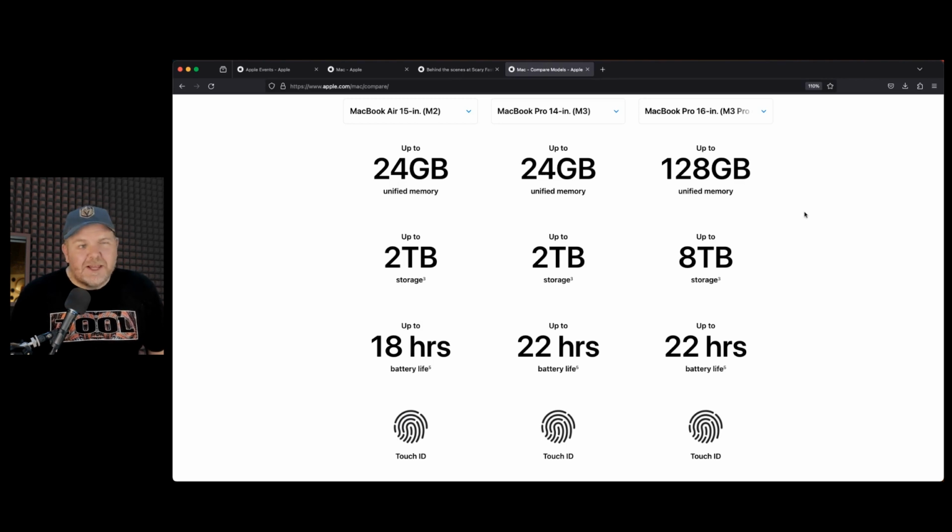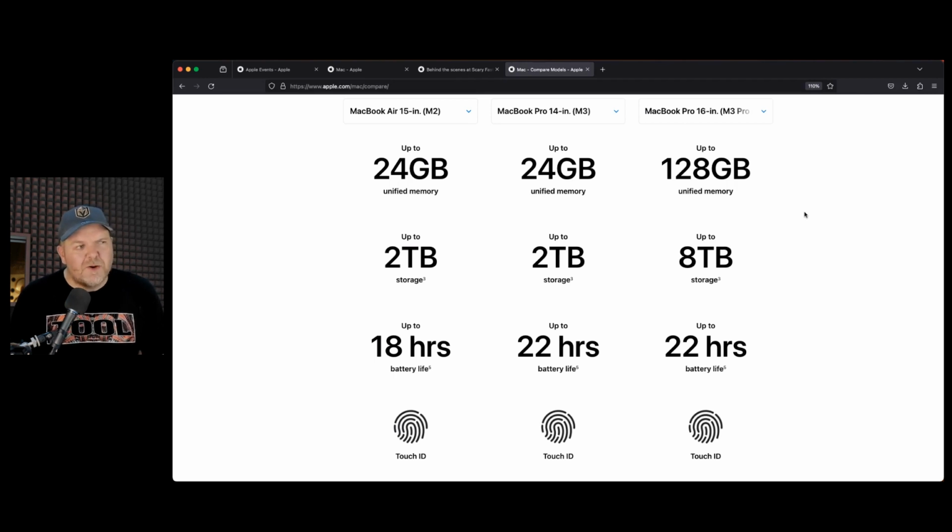So I would recommend at least 16 gigabytes of RAM or memory. You can have up to 24 gigabytes if you've got the budget for it. Anything above that, you'll know if you need. If you need 64 or 128, you are a pro using things like Final Cut Pro and like 4 to 8 streams of 8K video, or you're on Logic Pro and you're using all the plugins at 128 tracks at once, then yeah, maybe you'll need a little extra. But yeah, for the majority of folks, 16 is the sweet spot.